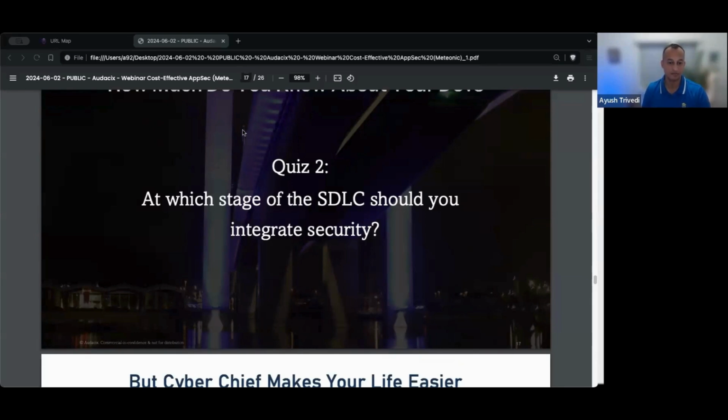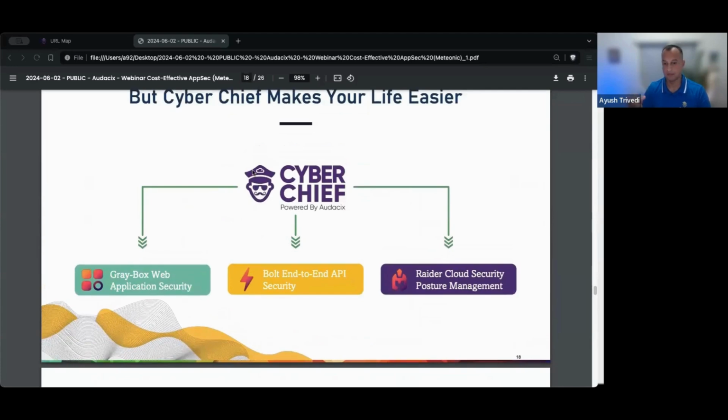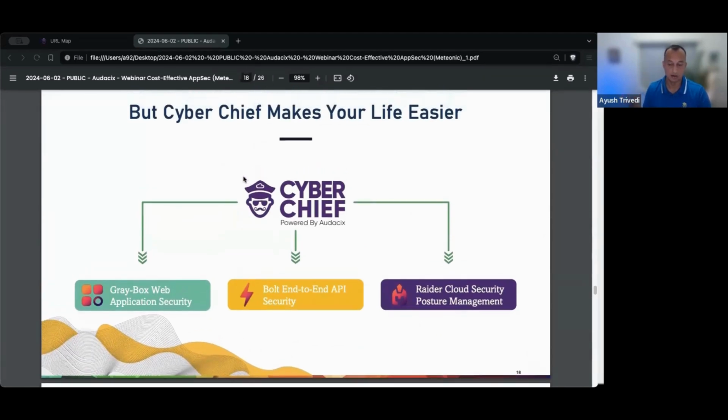Okay. So remember the 5 fists that I showed you earlier, right? You had your WAF, that's your web application firewall, you had your static scanning, which includes your SCA.